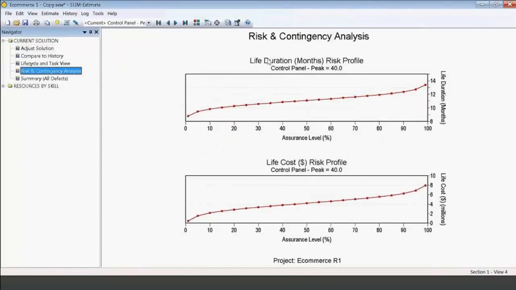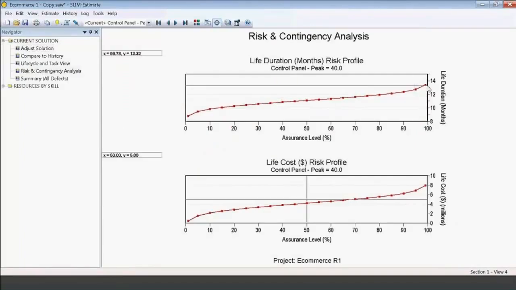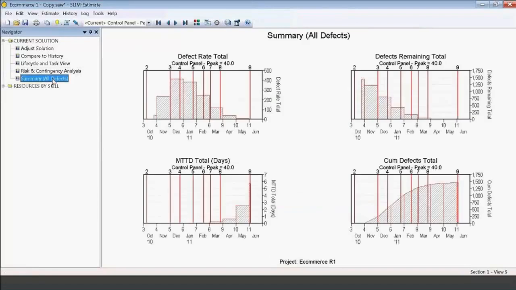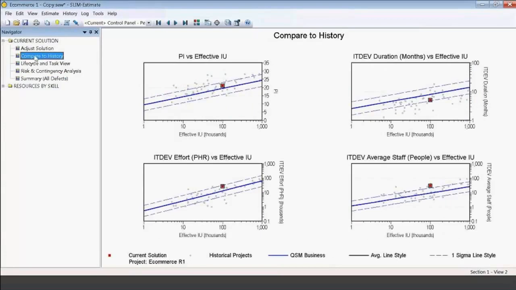We can do a nice job of analyzing the risk. Like I'd mentioned earlier, we've got a great chance of getting done in 14 months, but not such a good chance of getting done in a shorter schedule. So we want to take all this into account, and we also want to take into account reliability. Is the software going to work well at delivery time? Now, all this high-level information is great because a lot of big business decisions get made early, before the project starts. Once we get into the project a little bit, we can do some additional analysis.